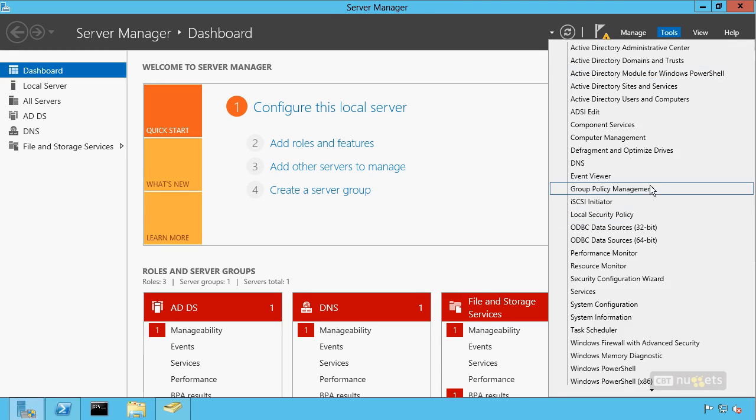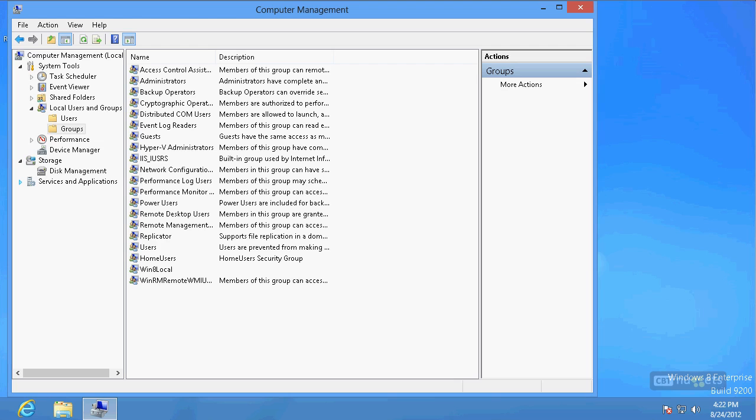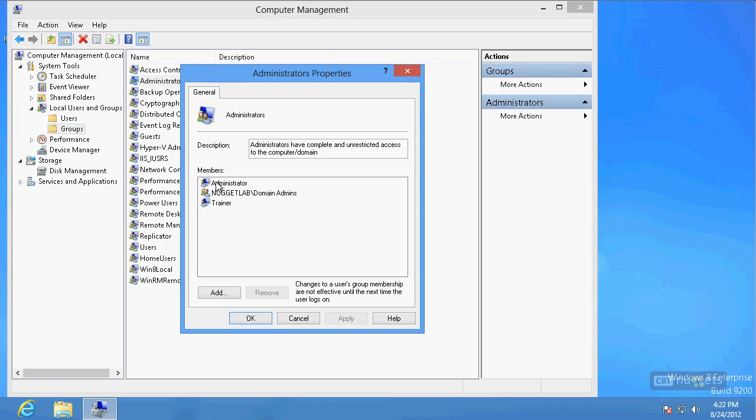Here I'll just go down to group policy management, and I want to create a group policy object on those desktops. But before we edit, let's go here to the Windows 8 client computer that we're talking about. If I go to Computer Management, where you can see I'm in the Groups item, notice that the Administrator's Security Group has a couple of default memberships. First of all, Windows computers will have the local administrator as a member of the Administrator's Security Group.